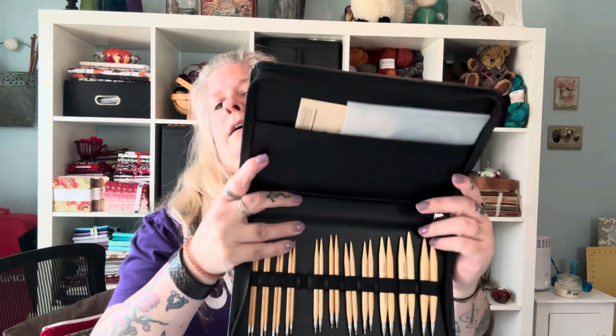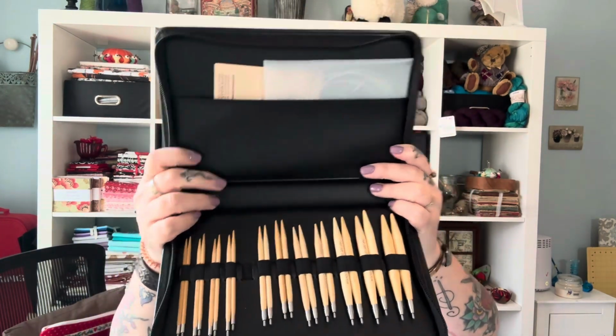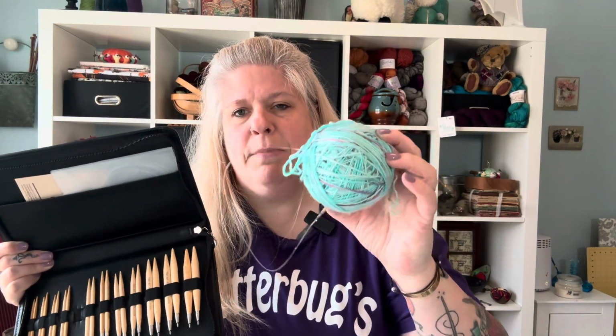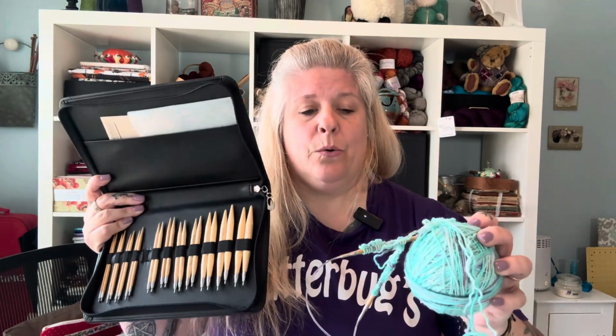Okay, knitting. Oh, look at this. This is knitting. I got this also from my purchase. I think I paid like 60 bucks maybe. I can't remember. I needed this because last time I showed you this ball of yarn from the Fiber Floozy. I bought this yarn from her. Somebody made it for her, and she sold a few skeins, and I bought one of them. My needle broke while I was showing it to you. And so after I was done, I went and I tried these, and I actually love them.